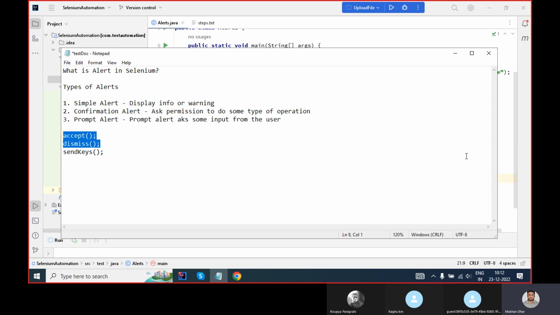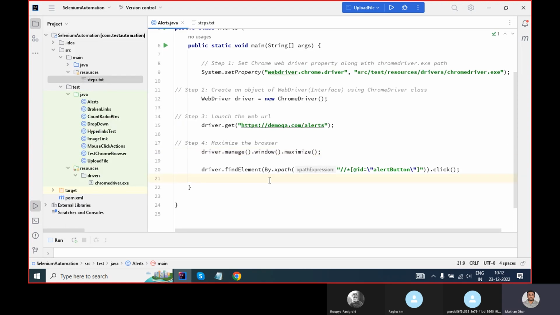Now what I'm going to do here is switch to the alert window and accept the alert.